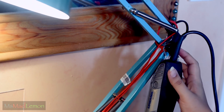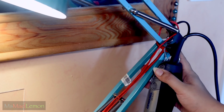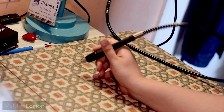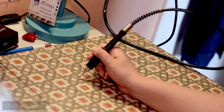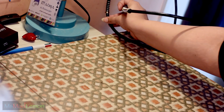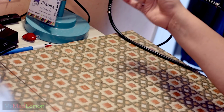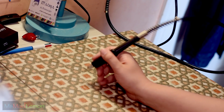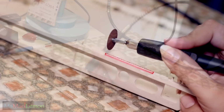Just hang this there on my lamp thing. Yes, it's secure. It comes down from here, and I can simply use it as an engraving pen, like this. You're supposed to keep it dangling like this. It's not recommended doing that. So keep this as straight as possible.